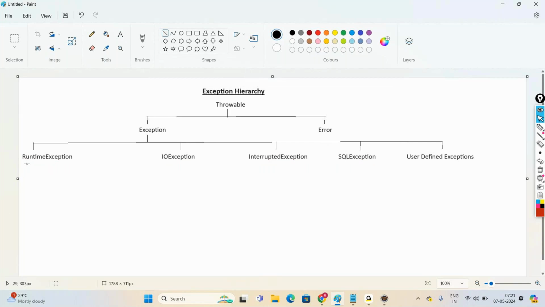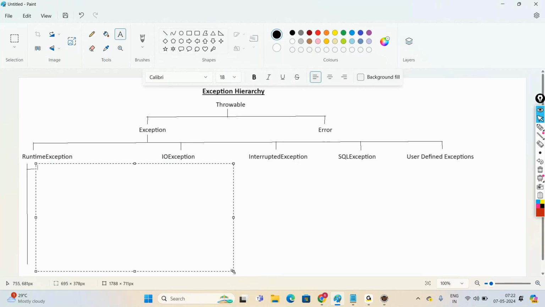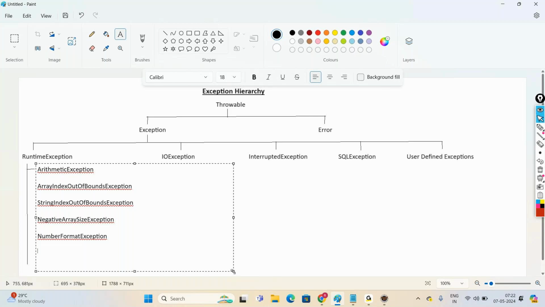Under RuntimeException, it goes with the subclasses. RuntimeException is important to us. Under RuntimeException, it goes with subclasses like ArithmeticException, ArrayIndexOutOfBoundsException, StringIndexOutOfBoundsException, NegativeArraySizeException, NumberFormatException, NullPointerException.